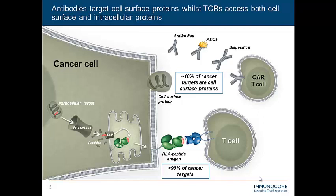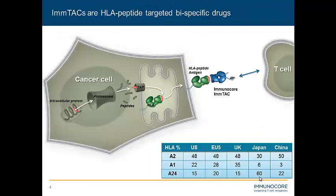That's exactly what Immunocore has sought to do with their ImTACs. They use a targeting end of the bispecific to target the HLA-peptide complex, and then we have an effector end which can recruit the power of T cells, which we know is a powerful immune cell. The only disadvantage is that we're then restricted by HLA type. Fortunately, at least in the Western market, approximately one in every two people are HLA-A2, and with a handful of HLA restrictions, we believe we can cover the majority of the market.